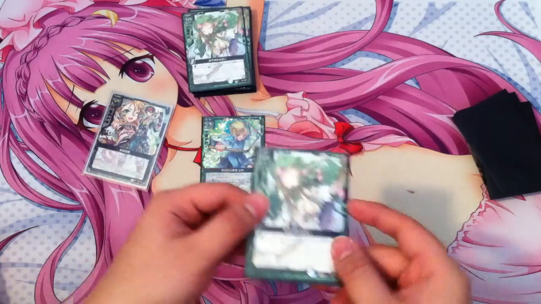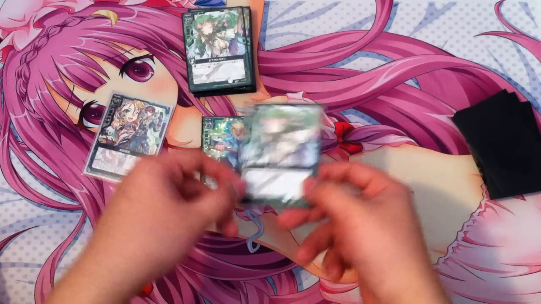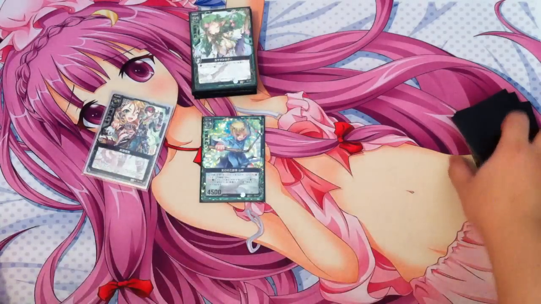Definitely playing 4. And for those of you who don't know what this card does, when you play it, you can select one of your opponent's ZX and put it into the resource and sleep. There's no condition to the effect.